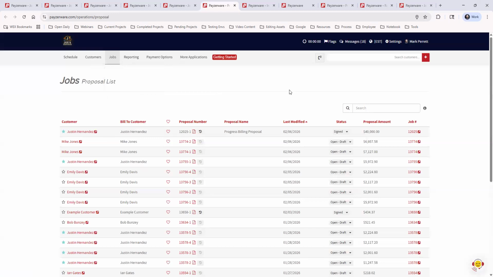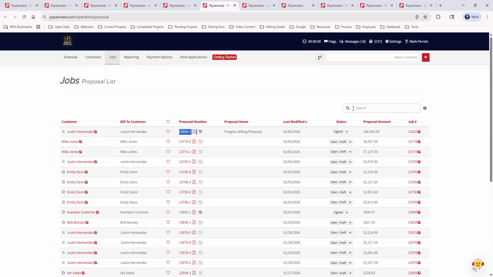And the proposal list, it's a big list of all your proposals in your system. You can see the customer information. You can actually click on these proposal numbers and it will allow you to edit the proposal. You can see that this one is grayed out. I can't edit this. I can't click on it. That's because it's signed. You can only edit in open draft state.